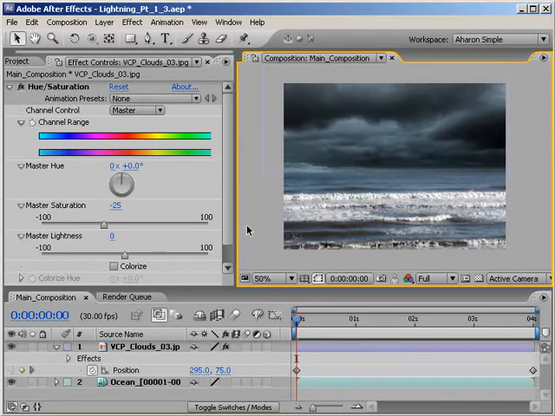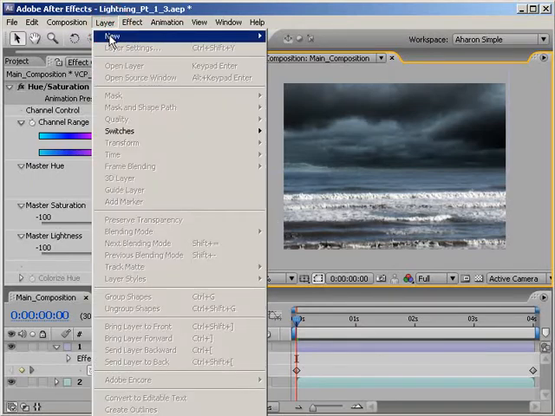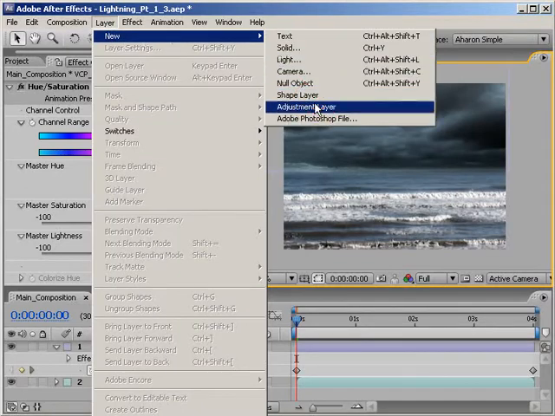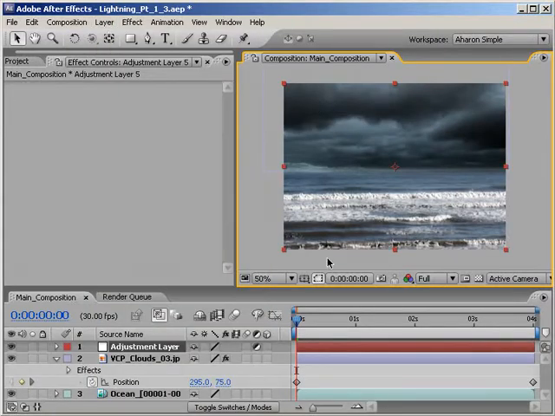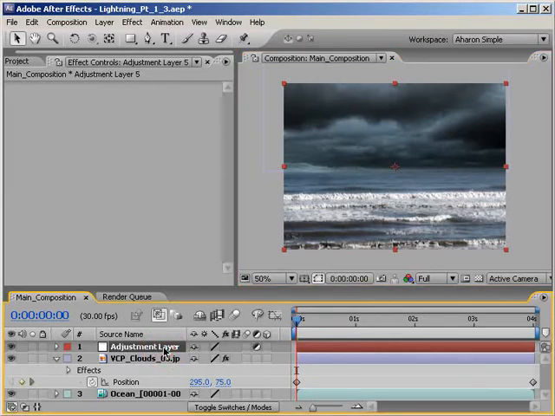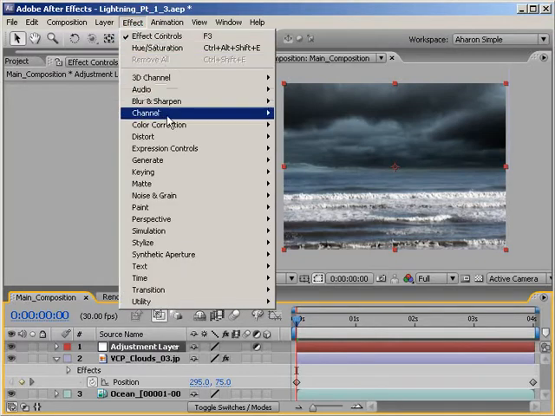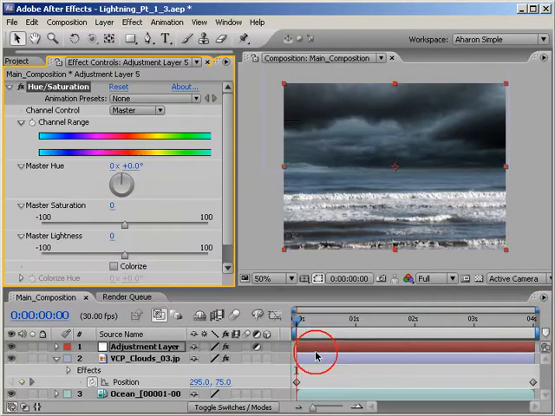Obviously, this is still not a perfect match, but we're going to take some steps to bring things closer together. To do that, we're going to remove some overall color because on a very cloudy day, there is less light, and less light means less visible color. Also, I'm going to tint the entire thing a bit to tighten up the color differences. So, I'll add an adjustment layer by choosing Layer, New, Adjustment Layer. Adjustment layers are great because they allow you to apply effects to every layer below themselves at once. Making sure that your adjustment layer is above both the sky and the background layer, and with the adjustment layer selected, choose Effect, Color Correction, Hue and Saturation.